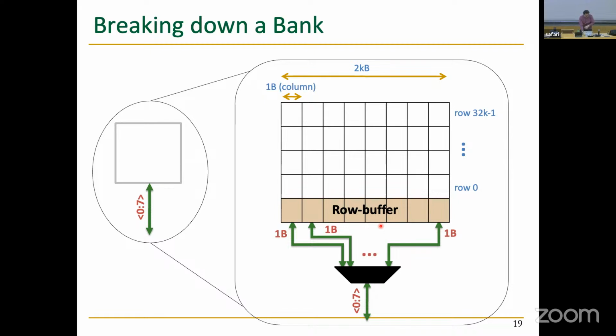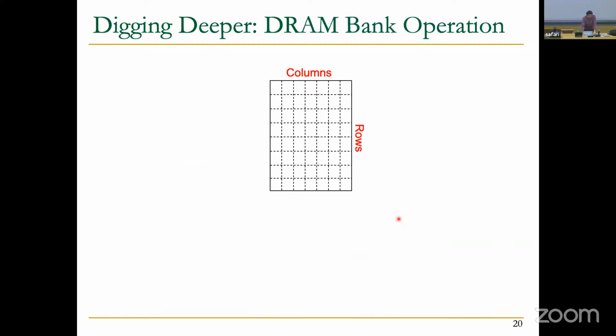I'll talk about it in more detail later. And from this row buffer, you have connections to the chip interface. We will see in the next slide how you operate this array. But the basic idea is you retrieve the row of whatever's contained in a row of cells to this structure called row buffer first. And then from the row buffer, you can send your read and write commands. And this example will help me explain it better to you.